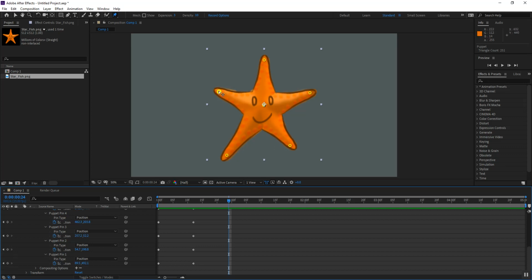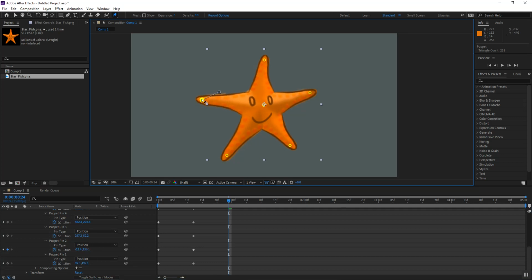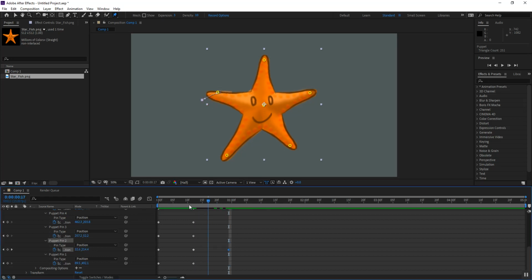If I animate another one, like this one over here at frame 1, and I hadn't put a keyframe here halfway through, like half a second, then both the tentacles would start moving at frame 0, which wouldn't look quite right. So I've keyframed them all at half a second, and I'm also going to keyframe them all again by just clicking on the blue diamond at 1 second. So each time I move a tentacle, I'm keyframing all of the puppet pins.